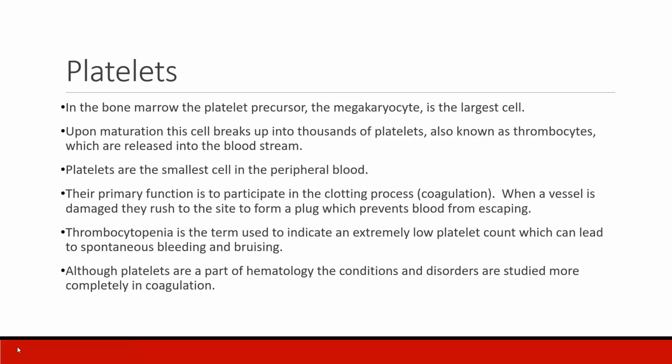Thrombocytopenia. Thrombocyte is platelet, penia is decrease. So this is the term used to indicate an extremely low platelet count, which unfortunately can lead to spontaneous bleeding and bruising. In fact, if you notice you or a loved one have bruising not associated with falls or injuries, your teeth bleed after they brush, you're getting bruises all over your body, it's time to go to the doctor, because a decrease in platelet could be a sign of a very serious condition.